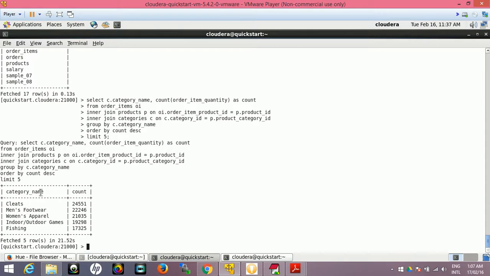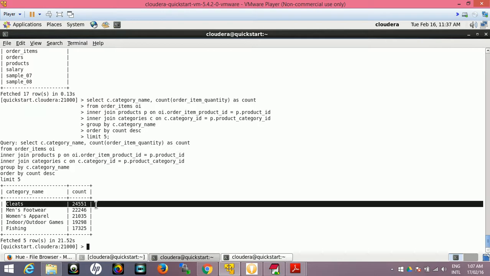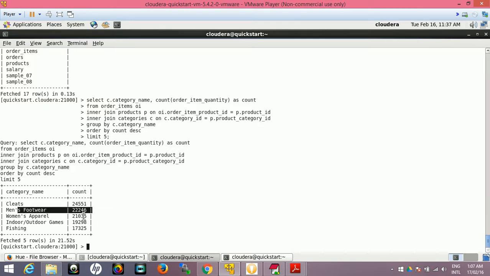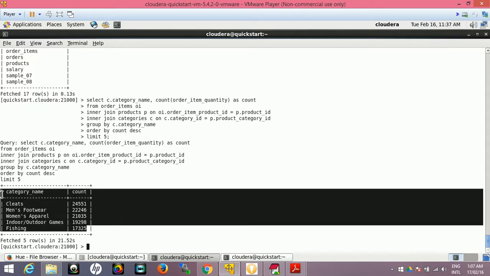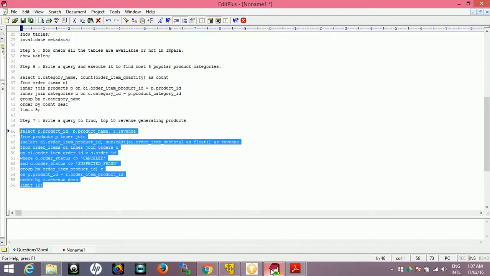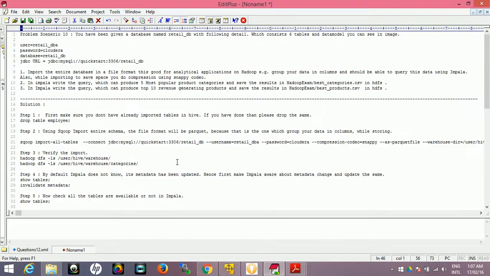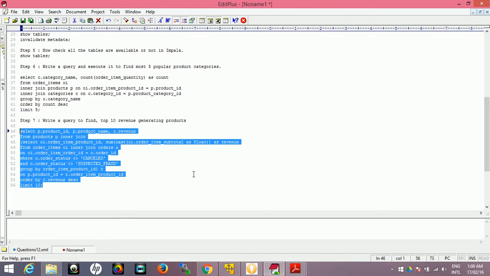Okay, so this query has finished and it shows the number of items sold. From this, cleats is the highest, then men's footwear, then women's apparel, then indoor and outdoor games, and then fishing. So these are the 5 categories. Okay, this has been generated.